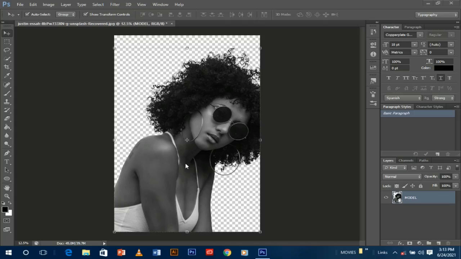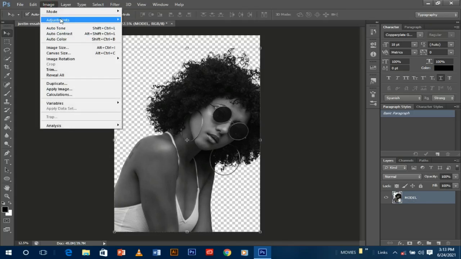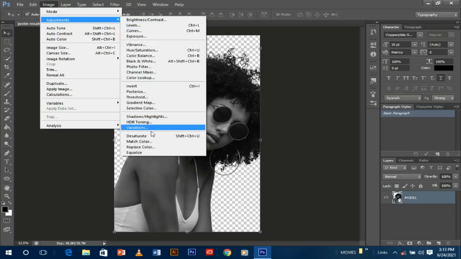What we actually did, we cut out this image. I don't want to make this video too long, so I had to cut out this image for making this video. So we have an image cut out, and what you want to do is desaturate this image. So how do you do that? Imagine you have it all cut out and you just click on it. Now I will name this the model. You click on it and go to Image, then Adjustments, and click on Desaturate.